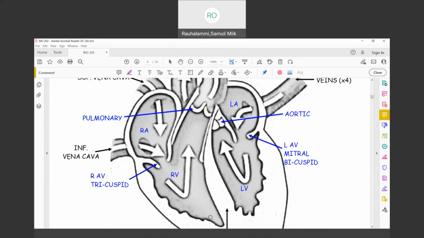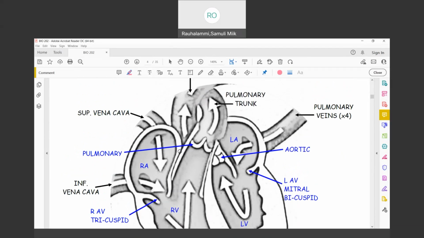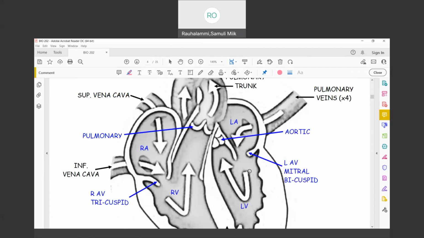You'll notice as the right ventricle starts contracting, this valve that separated the atrium and ventricle would slam closed, and the only direction where the blood could go would be to our pulmonary trunk through the pulmonary valve. So from the pulmonary trunk, this deoxygenated blood travels to the lungs, gets reoxygenated, and comes back to the heart through one of the 4 pulmonary veins. Pulmonary veins open to the left atrium, and separating the left atrium and left ventricle, we had our left AV valve, also known as mitral valve, and also known as bicuspid valve.